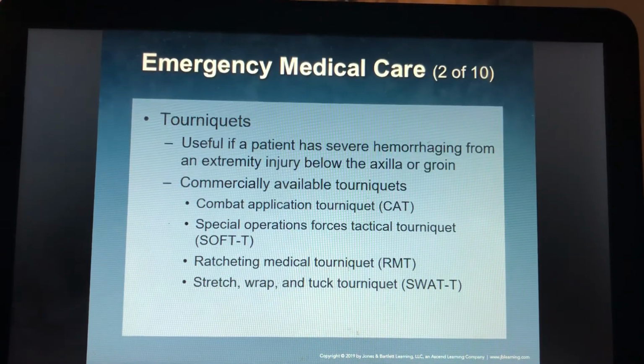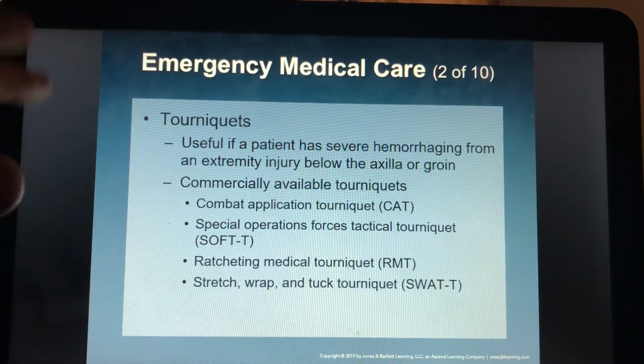Tourniquets, usually they're trying to move to the CAT tourniquet, which is a combat application tourniquet. The beauty about CAT tourniquets is you can self-administer them, meaning you can put them on yourself. That is the whole point of the CAT. It's for combat application. It's for the soldier who gets an extremity blown off and everyone else died around him, and yet he can save himself by putting this tourniquet on himself. That's what everybody's moving from.